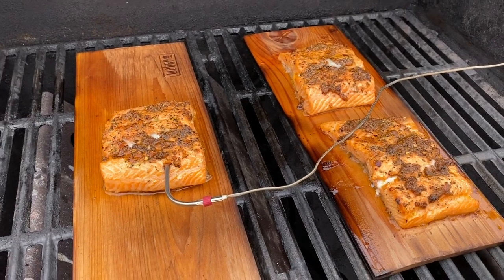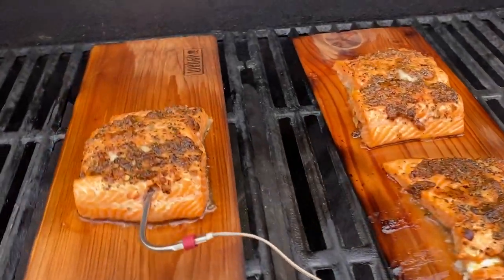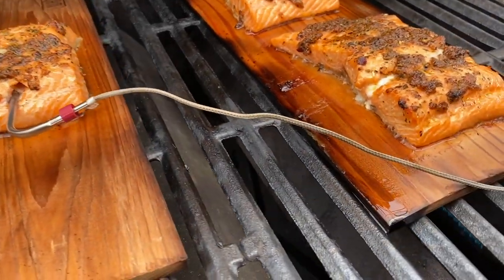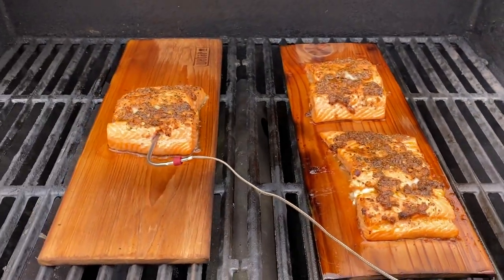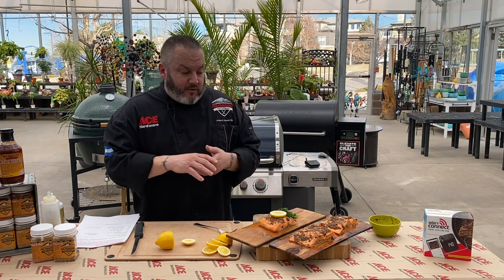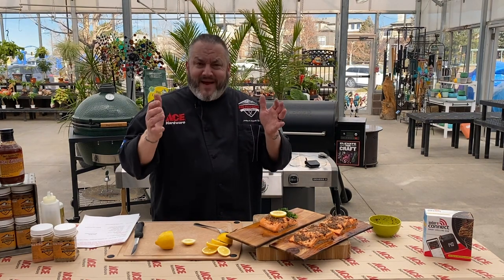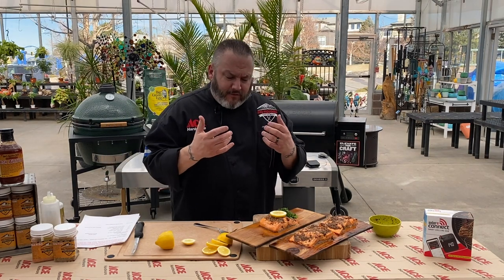We'll meet you at the cutting board when it's time to final garnish — get ready to devour some salmon. We are done. We just hit 145 degrees. The beauty of that Weber Connect — man, it made it really painless. Look at this cedar plank, just that beautiful aroma. These guys are done. It is time to head over to the cutting board, show you how we garnish these, and then it's quality control time. Done. So easy. If you found a way to get the smell through the camera and out into your house, you would make gajillions of dollars. This smells fantastic. I love the aromatic properties of cedar.